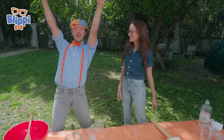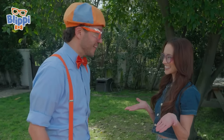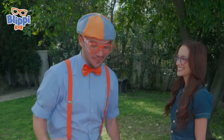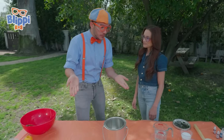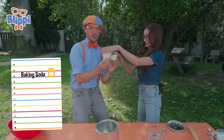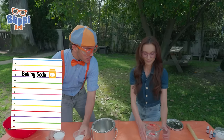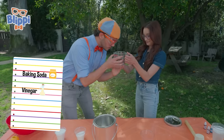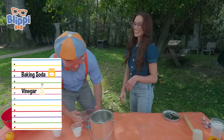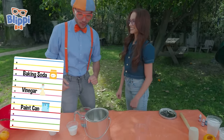Let's go. Woo! Blippi, are you ready? I'm ready. Are you ready too? Yeah, awesome. Okay, well, what do we need to do the experiment? We are going to need baking soda. Oh, okay. Some baking soda. Mm-hmm. And? Some vinegar. Whoa. Ooh, ooh. That's kind of smelly. Whoa, and a paint can? And a paint can, that's right.